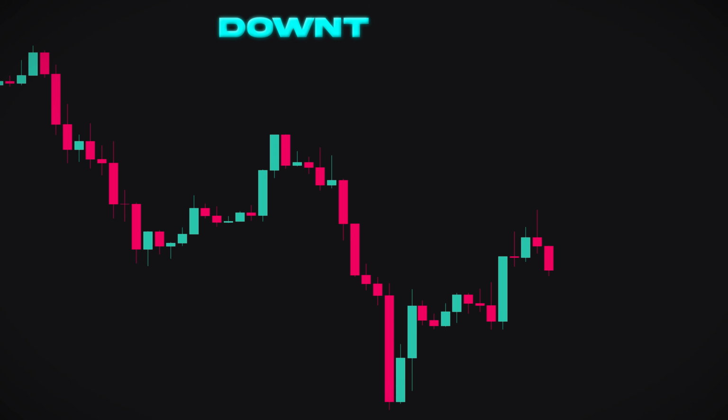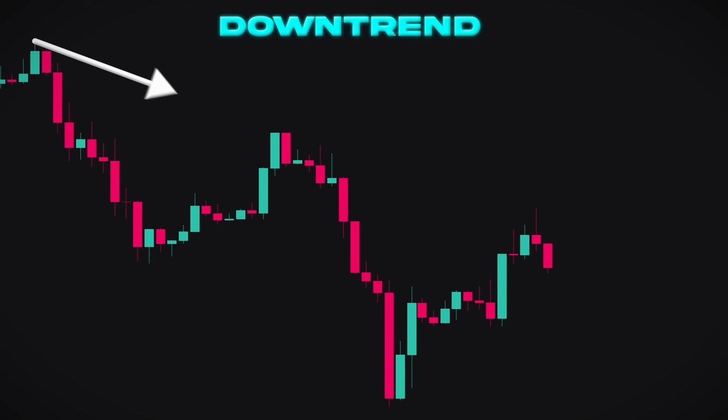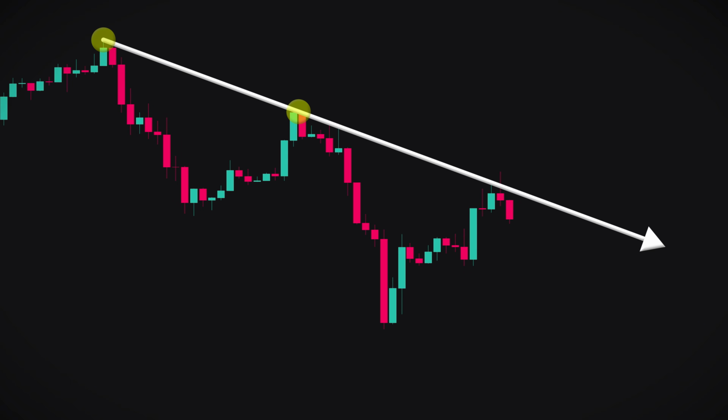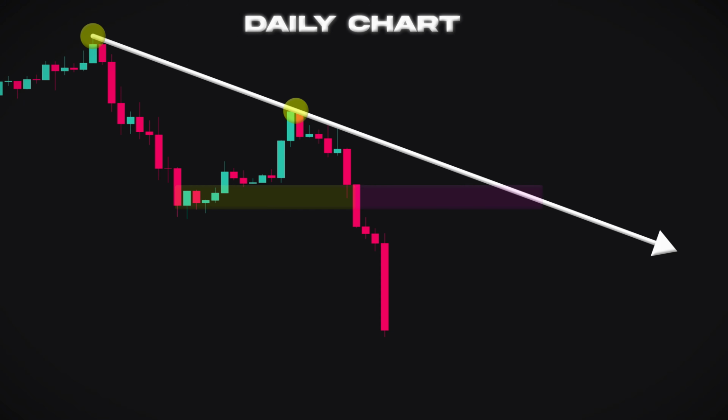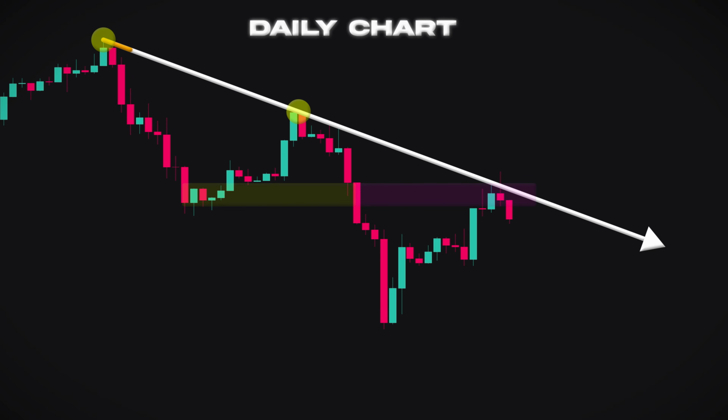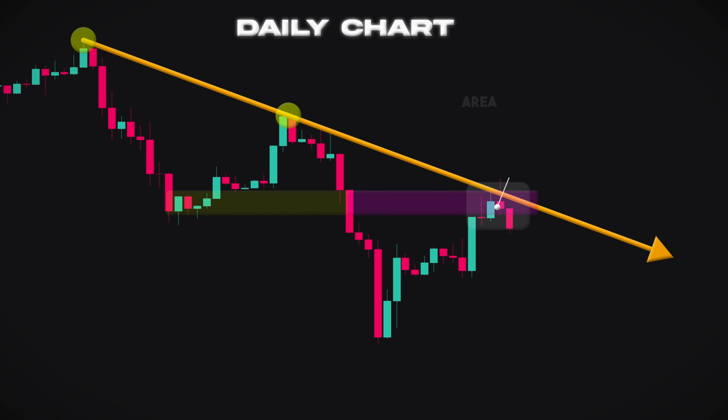Right now, the market is in a downtrend, and we've drawn a trend line by connecting key points. Along with this, there's a support level that we're watching. After the price broke below this support, it has now turned into resistance. What makes this setup even more interesting is that the trend line and the resistance level intersect at the same point, creating an area of confluence. This is a powerful signal because when multiple factors align at one level, it can indicate a stronger price reaction.